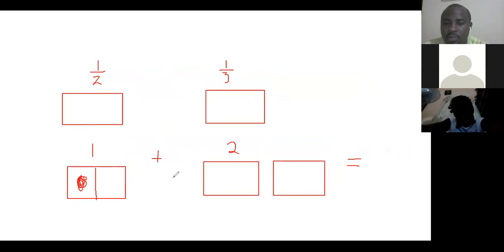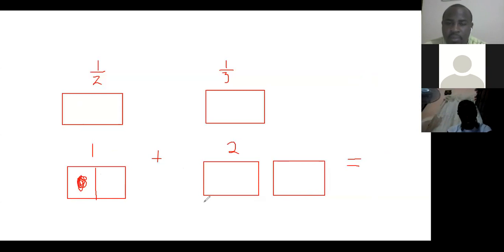No, sir. No? Okay. Talk to me. Why not? Because you no longer have a whole number. Oh, yes, sir. You can add it. Yes, you can add it. You can add them? Yes, sir. Are they the same size? No, sir. Shape? Yes, sir. They are the same size and shape?